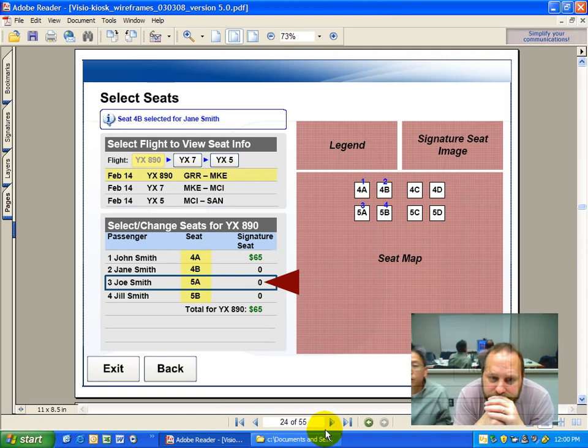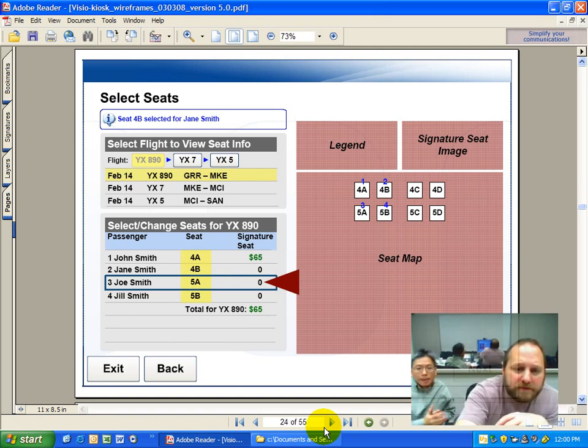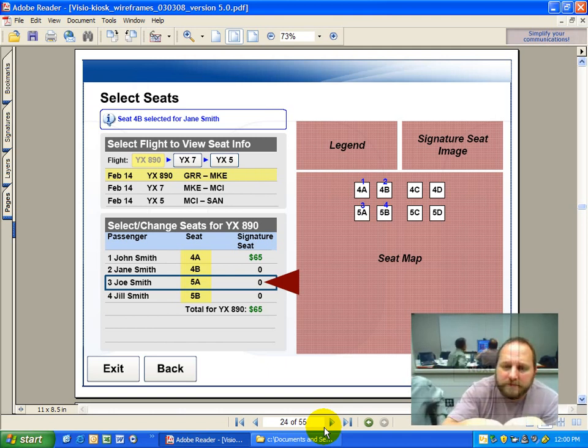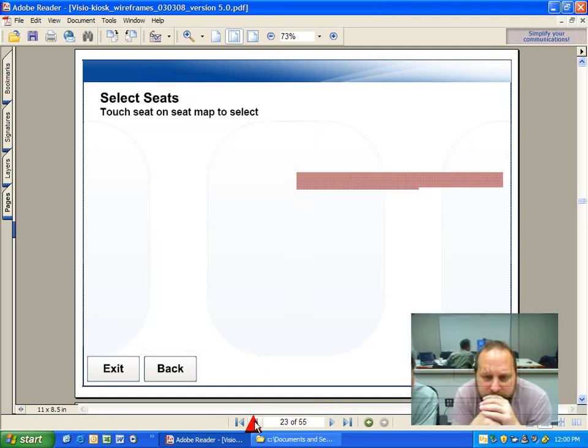Okay. This is the screen after you touch 4B. Is it something you expect? No. If I touched 4B in the last one, I think it would update it. Update what? Can you go back to the last one? Can you go back to that one?